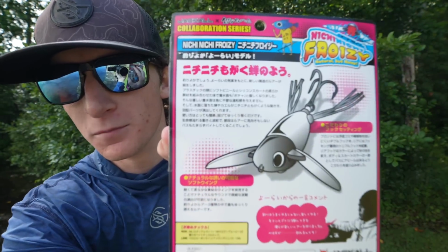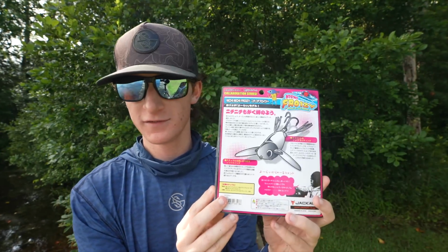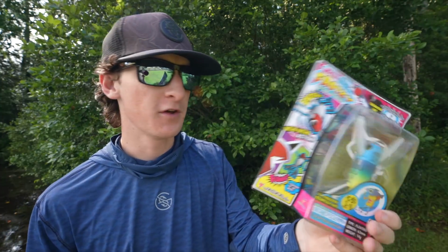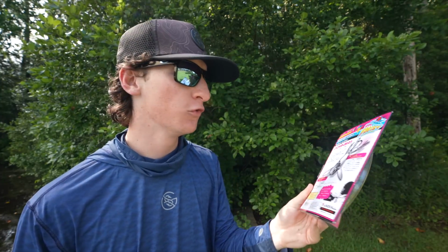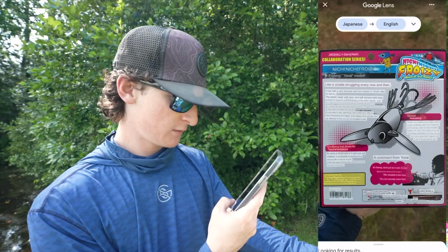Not because pretty much everything on the back is in Japanese, but because of the packaging. I mean, look at this. This is actually crazy. But one really cool thing is you can pull up Google Translate on your phone and find out some information about this stuff. It'll give us an idea of what this lure is and what it is supposed to do. So we're just gonna scan it real quick.